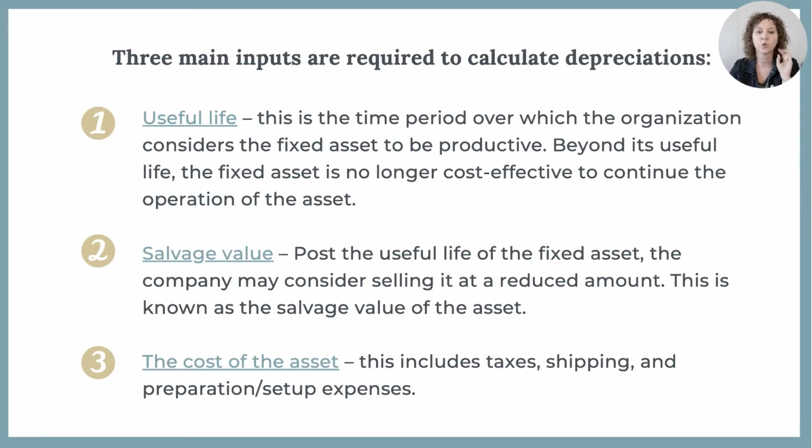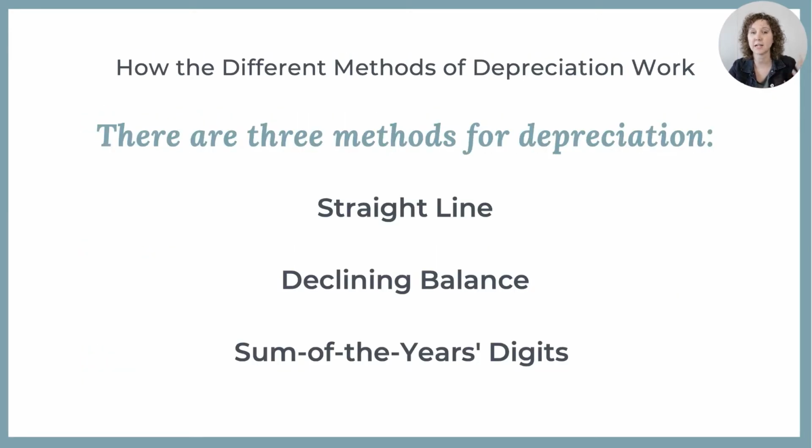Now, there are 3 components inside of depreciation. If you didn't know, some of this stuff is just kind of interesting to know. Being educated is always a good idea. So one is, what is the useful life, the period of time that it's going to be useful for? What is the salvage value? What's it going to be worth after you've used it? And then the cost of the asset. Those are the 3 things that your tax professional looks at.